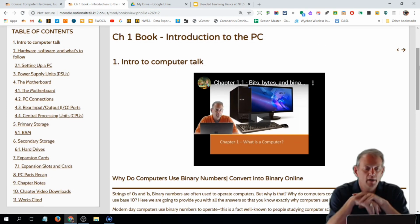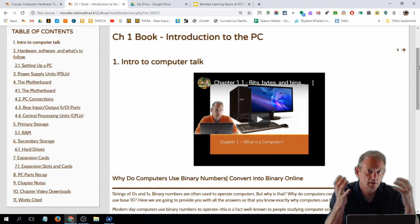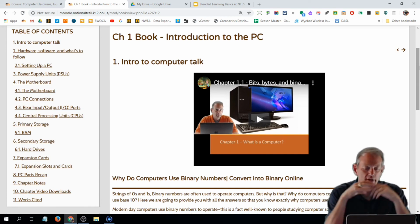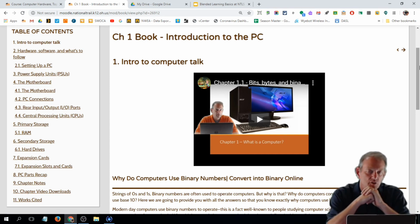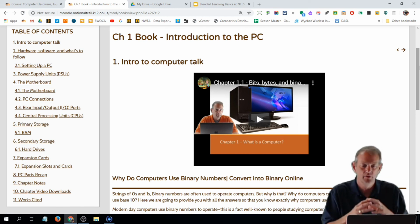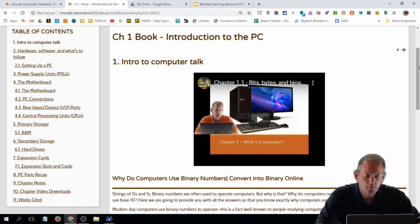Okay, so what I started doing this summer is to put all my content and break it all up into a Moodle book. I'm still going to have activities that assess those things, but all the content is together in a Moodle book. And I went and redid all my course lectures, recording them and putting them in the book as well.